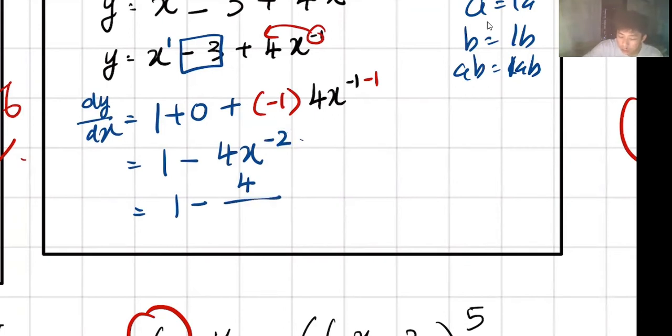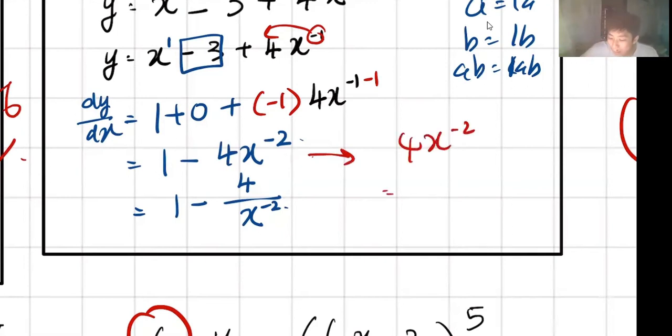What I do is I change the sign of the power of x, which is x to the power of 2. You see, just now it was negative 2, now it's positive 2. Note that I'm just doing it for x only, so the 4 will remain on top. Can you see the 4 is on top? The 1 is at the bottom. If I want to bring the 4 in 4x to the power of minus 2 downwards, just for mathematical purposes, I also can.